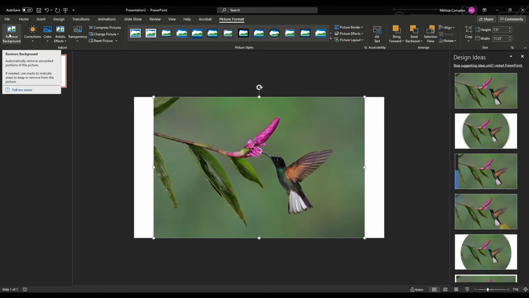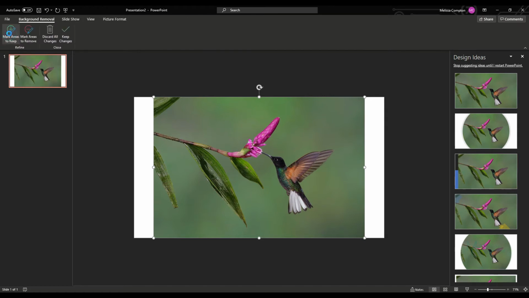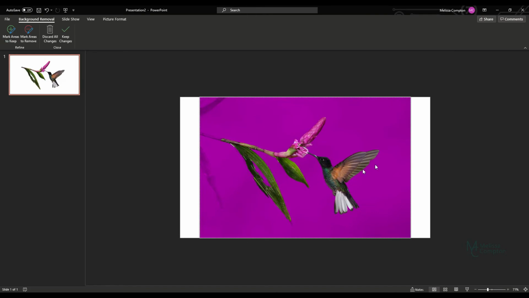And I'm going to go over here to my bar and I'm going to click remove background. And as you can see, it takes the image and it turns some of it pink. Well, anything that it turns pink outside of this flower, because it was pink to begin with, but anything that it turns pink here, it's going to remove as part of the background. So we want to look and see if there's anything that it didn't turn pink that we think it should have and we want to get rid of it, or some things that it did turn pink that we're like, yeah, we really want to keep that.